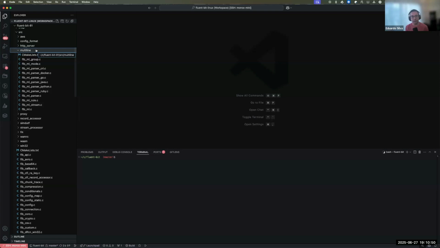A common use case for this is, imagine, stack traces. If you're running a Java application and it crashes, you're going to get a stack trace, and that stack trace might have maybe 100 lines, and I'm sure you would like to have that in order. So multiline is an isolated component that creates rules and knows how to assemble individual log messages in the right order by following certain patterns.